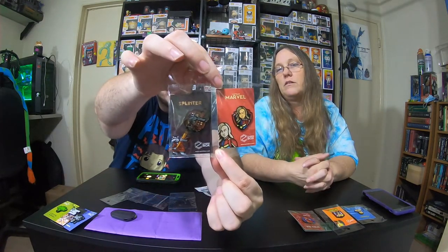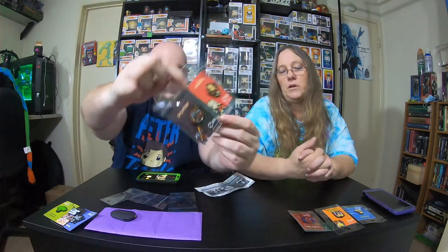Alright, and then the 3 pins we got, we've actually gotten before in prior boxes, bags. Bagvelopes. Well, they were just in bags back then. So we're not going to take these ones out because we've shown these before, but we got Spider-Man, which was pretty awesome. And we have... People do know the ones I don't keep, I do gift. Splinter and Captain Marvel. That's awesome. Awesome, awesome. So these are awesome pins, great pins.